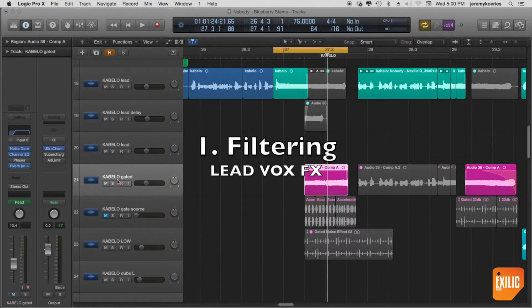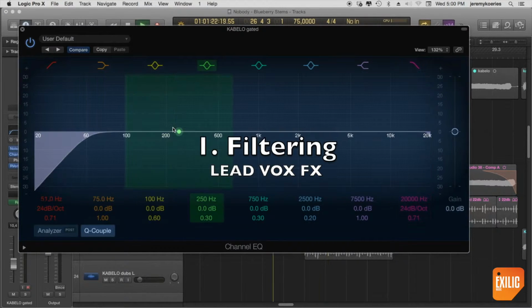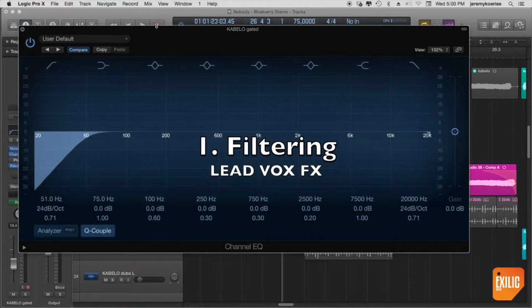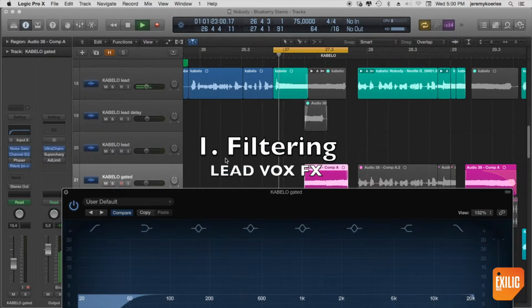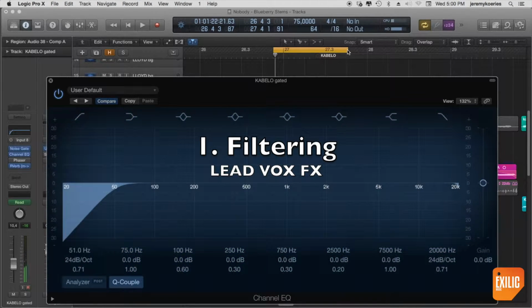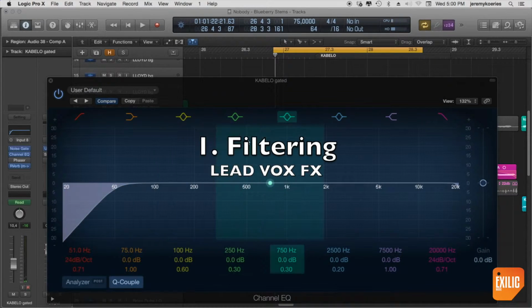I said to you that we used, firstly, some high pass and low pass filtering. Obviously, that was automated. Okay, let me put it in context. So what's happening is the high pass and the low pass is moving at the same time.